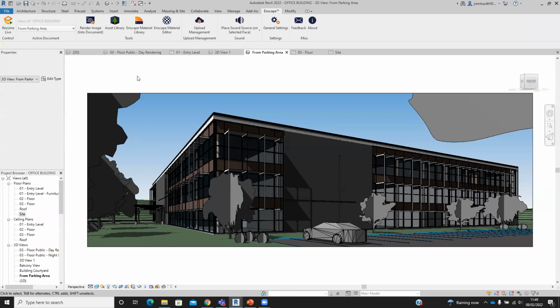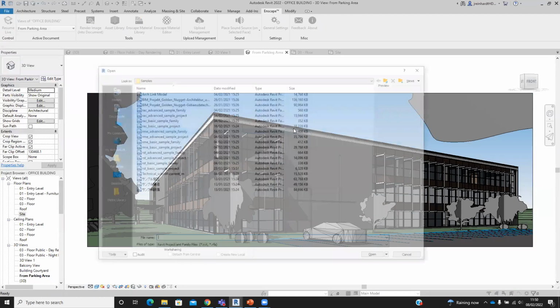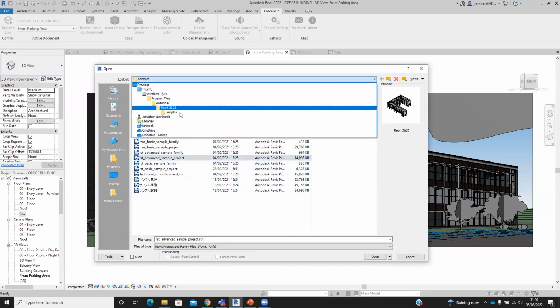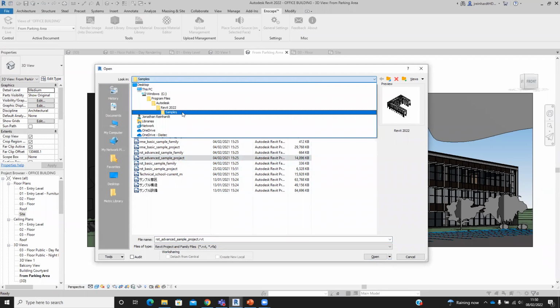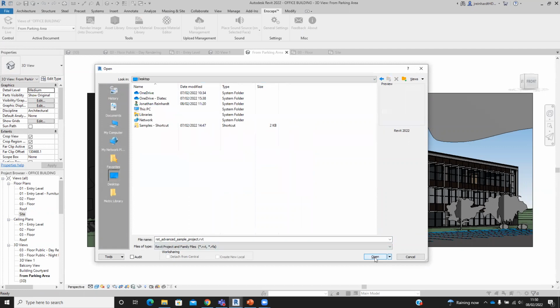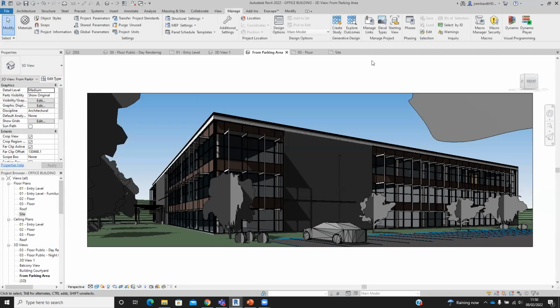So what I'm going to do is pause that for a second. Now I'm going to open up the sample file for the structural model for this one. If I remember this one. Okay, so I'm just going to save that onto my desktop. All I'm going to do is link these files in. Just going to go back. Oh, there we go. Okay. I've done it already. So what I'm going to do is just link in these files.